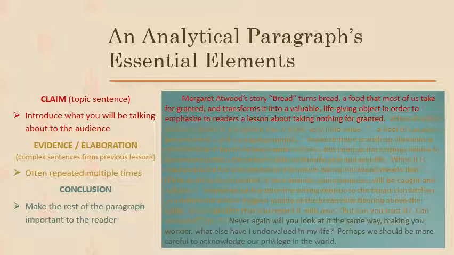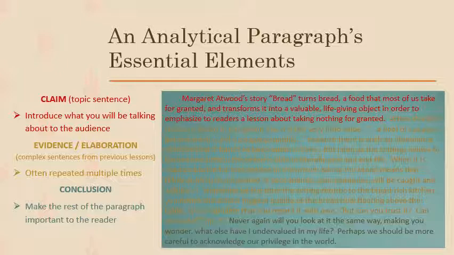So then I'll move on to my evidence and elaboration, where I say, when she first shows us bread in paragraph 1, it holds very little value. "A heel of rye you got last week now going moldy" because there is such an abundance of bread that hasn't all been eaten in time. Which is actually a mistake. If you notice it now, I've included an incomplete sentence in there, and that's my own typo. So even this version of the paragraph has a problem with it that still needs to be fixed.